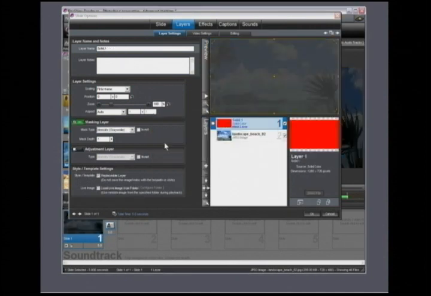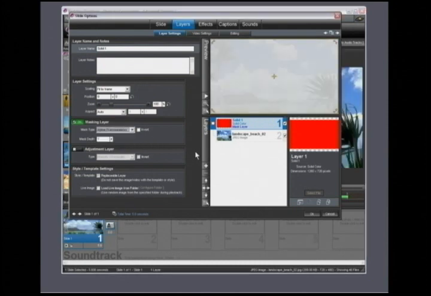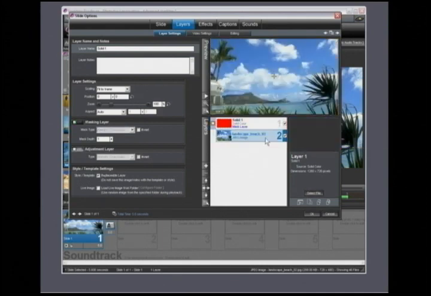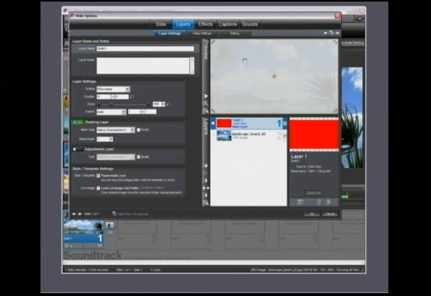Now on the left side, underneath masking layer, you want to make sure that the mask type is alpha transparency. Now because the mask layer is taking up the entire slide, we haven't created that letterbox shape. We're able to see our entire landscape beach image. So we need to create that letterbox shape.